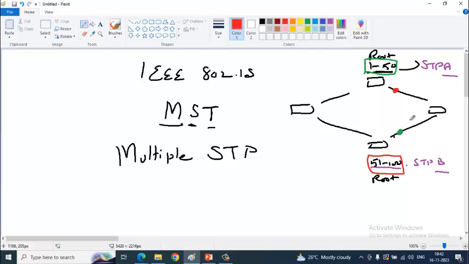We need to enable MST. MST configurations are not that easy like rapid. In rapid spanning tree, you did two commands. One is portfast on the access port, yes or no? Yes. And then you enabled rapid spanning tree by typing spanning-tree mode rapid. Just two commands only you did. MST is not that easy like rapid.